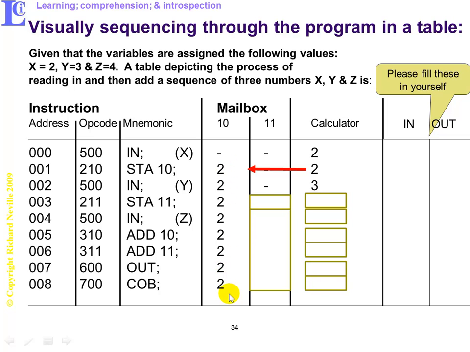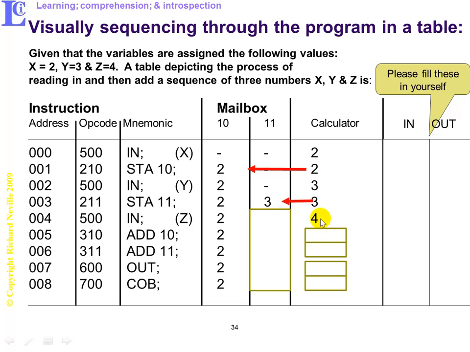Now we're going to see what happens when we undertake an instruction that says store A. So it takes the information from the calculator and moves it to mailbox 11. Let's indicate that with an arrow. Moves the data from the calculator to mailbox address 11. Now the next instruction brings in Z. Remember Z is 4. So now the 3 is going to be overwritten. Remember you're going to have to write something here somewhere. Remember to do that, otherwise you get marked down in an exam. So what you've got here is 4 is overwritten on top of 3.